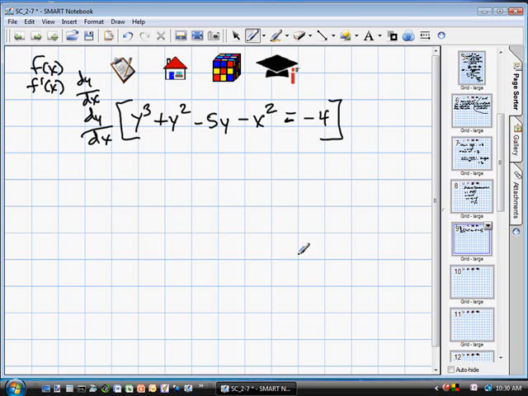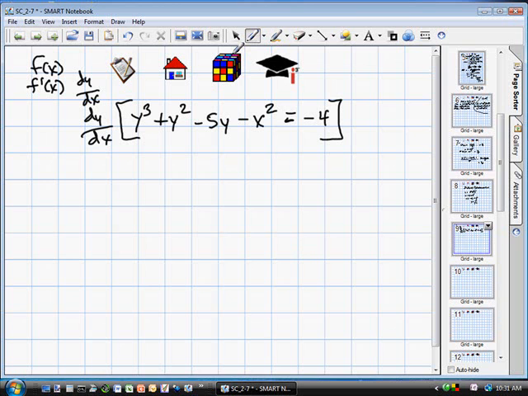Up until now, that hasn't been an issue because we've only had one variable. Or remember, you've seen some t equations. Find the derivative of y with respect to t, right? The time equations, the ones that relate to physics. Okay, so remember, we're differentiating with respect to x. Anybody else is kind of an outsider, and we have to do the chain rule on anyone else. Guess who the anyone else is in this problem? y is the outsider. We want to differentiate with respect to x. So here's the deal. Whenever you deal with an outsider, a foreigner, you've got to use the chain rule.